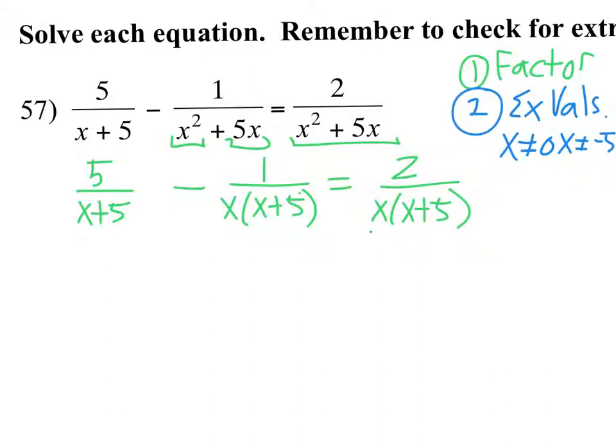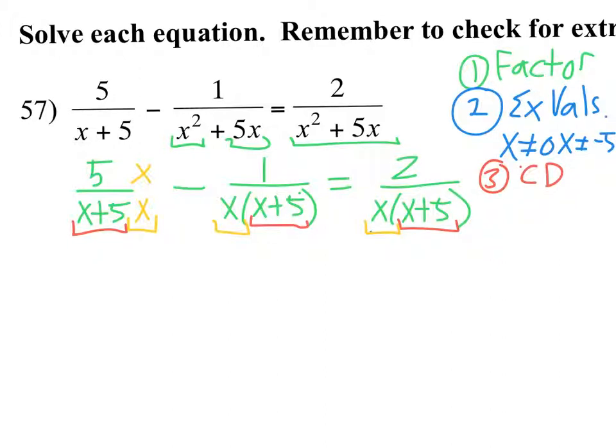Okay. The most important part of this is I've got to find a common denominator. I'm going to look at each part of this fraction setup, and I see that the first one has an x plus 5, the second one has an x plus 5, the third one has an x plus 5. Because all three of them have an x plus 5, I don't need to do anything with that. I do notice that the second fraction has an x, the third fraction also has an x, but the first one does not. So to handle that, I'm going to multiply the top and the bottom by that x. I'm not going to multiply anything on the bottom out, because at this point I have all three in terms of the same denominator.